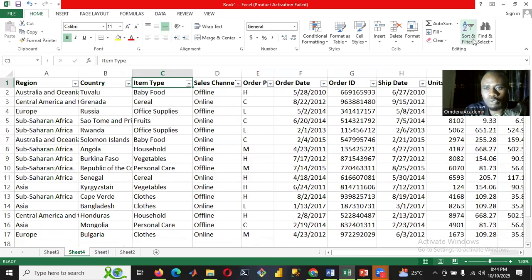I went to sort and filter at the top right corner. When you click on it, you click on filter. But make sure your cursor is at the header side. If you put it elsewhere, you'll be working on something else.